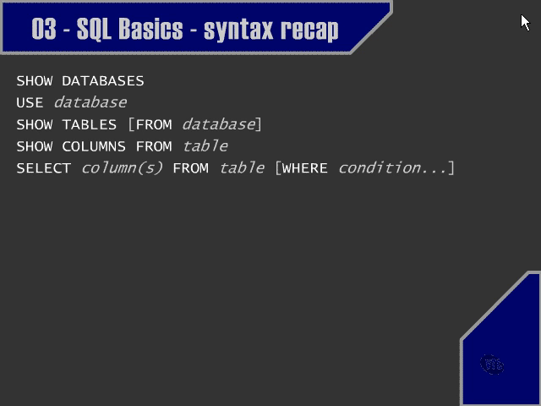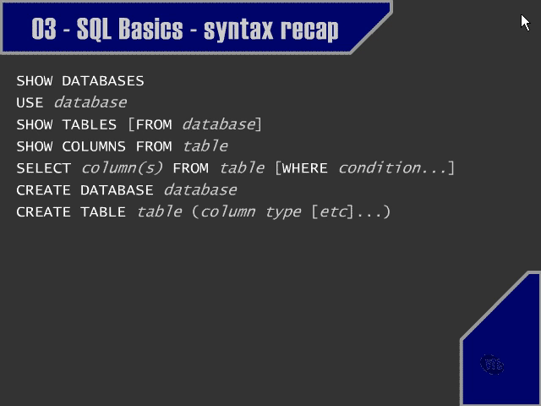If we use a where clause along with the select statement, then we can narrow down and get a specific set of results. We can use the create database command to create a new database, and the create table command to create tables within that database. We specify the name of the column within a pair of brackets, followed by the type of the column and various other arguments also within those brackets.